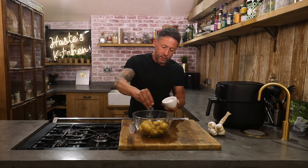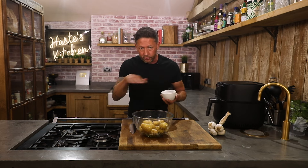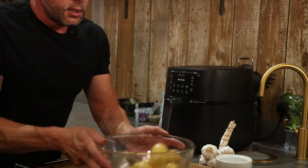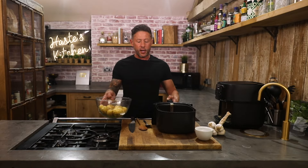To the potatoes we're gonna add a generous amount of our seasoning, so a generous pinch of salt — that might look too much, it looks way too much in fact, but it's not by the time you put it into an air fryer and it's shaking down through all the little grills and bits and pieces. So give it a good mix round and then into our air fryer tray.